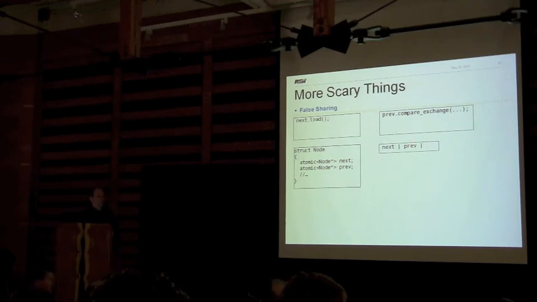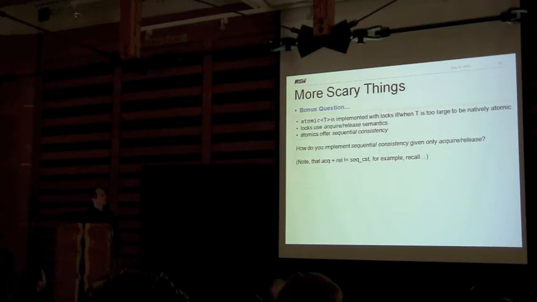Like strong and weak ref counts would be one example, where you could be hammering both of them. And all you can do is debug the program, going, why is this not getting the throughput I want? You look at all your code and it's fine, and then you move these away from each other and suddenly it's double the speed.